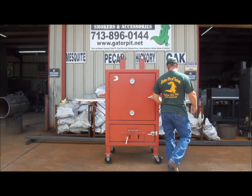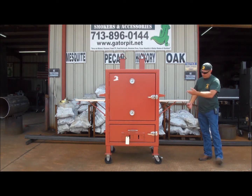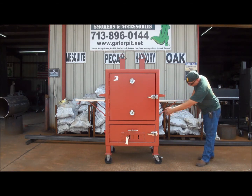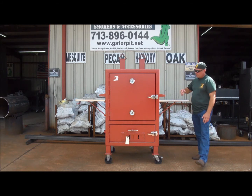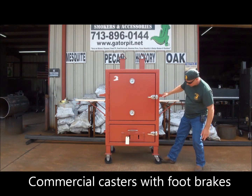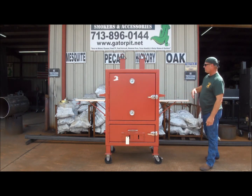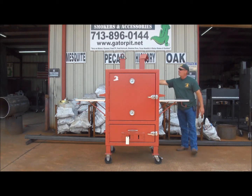Over here we've got a paper towel hanger. It also swivels so that when you fold this table down, it folds flush or flat against the side wall. We have 6-inch casters with foot brakes on there that lock this pit in place so it doesn't roll accidentally. It secures it in place.